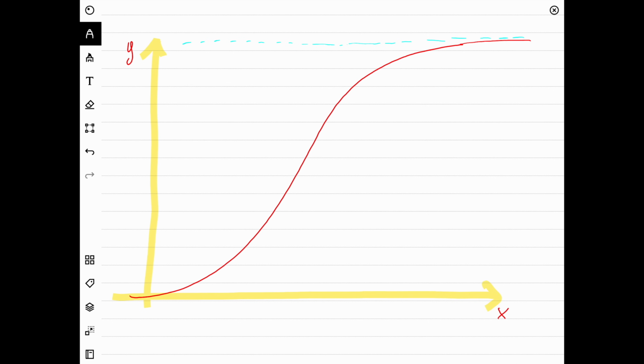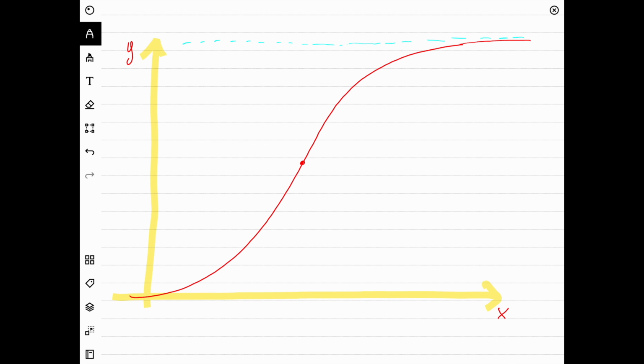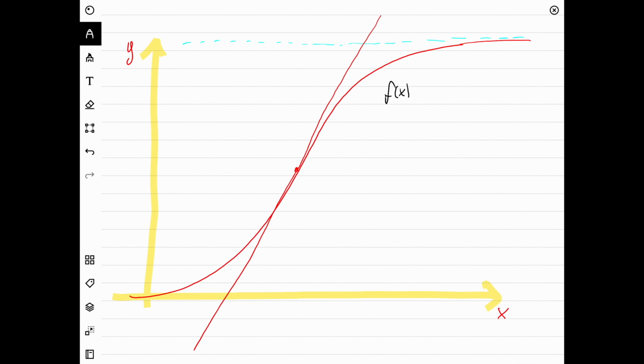Okay, and then we can, for example, if some of you maybe remember a little bit of math at school, you can draw here the tangent line. Yes, this is good that you have the eraser function easily. I hope that this is now working. No, it's not a tangent line, but let's assume it is a tangent line, and you have this here. And you can actually do whatever you like. Let's go back to black. And here, function of x.